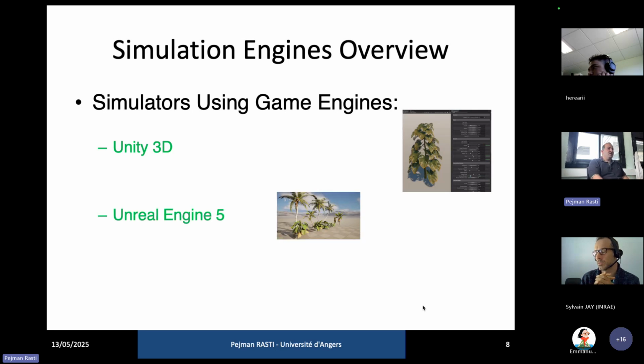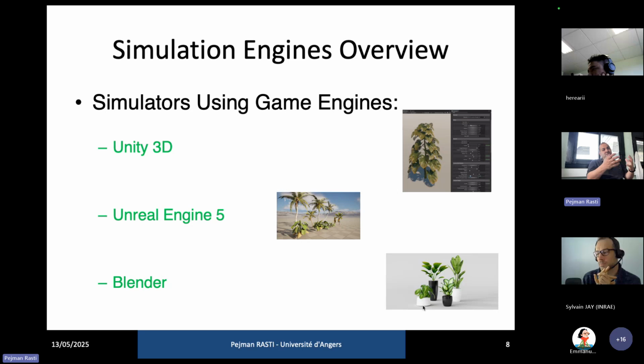Another powerful engine that we can use is Unreal Engine, especially version 5. Based on my search, today the majority of video games are using Unreal Engine. It's quite powerful for video gaming and for generating realistic scenarios. In our case, also for plants as well.